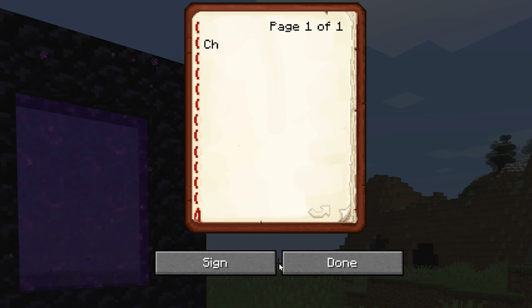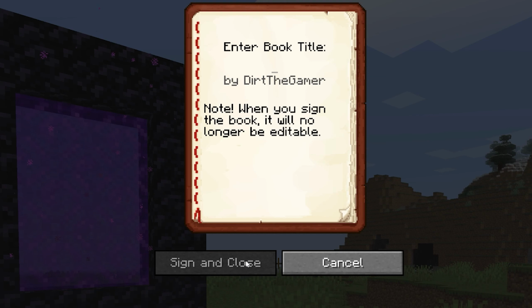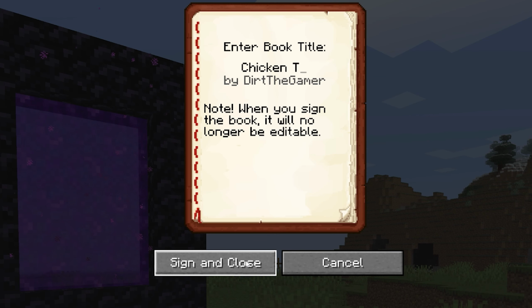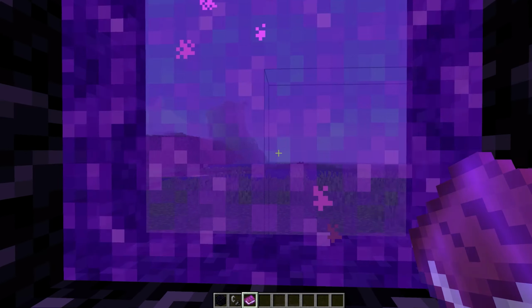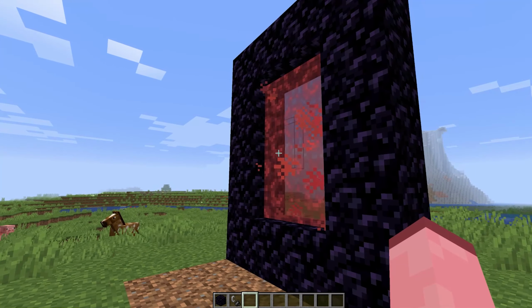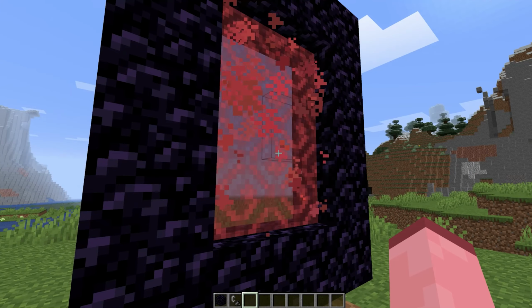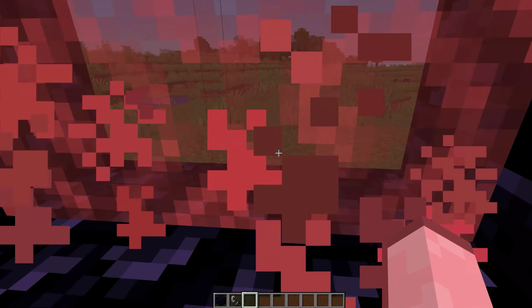like, chickens are really mean on Wednesdays. Okay, and now we're going to title it Chicken Theory, all right? And we're going to toss it through the nether portal. And as you can see, it completely changed it, not just literally, but also literally. So now we're going to walk through it.